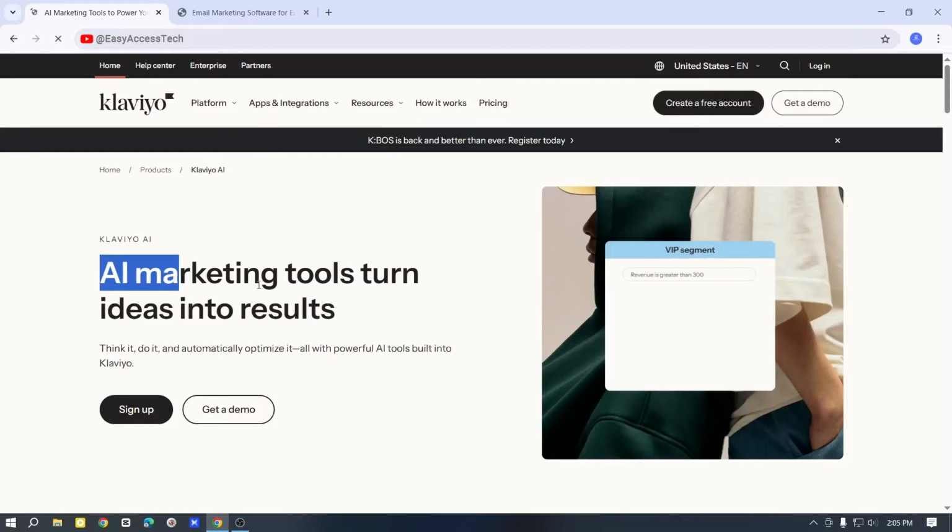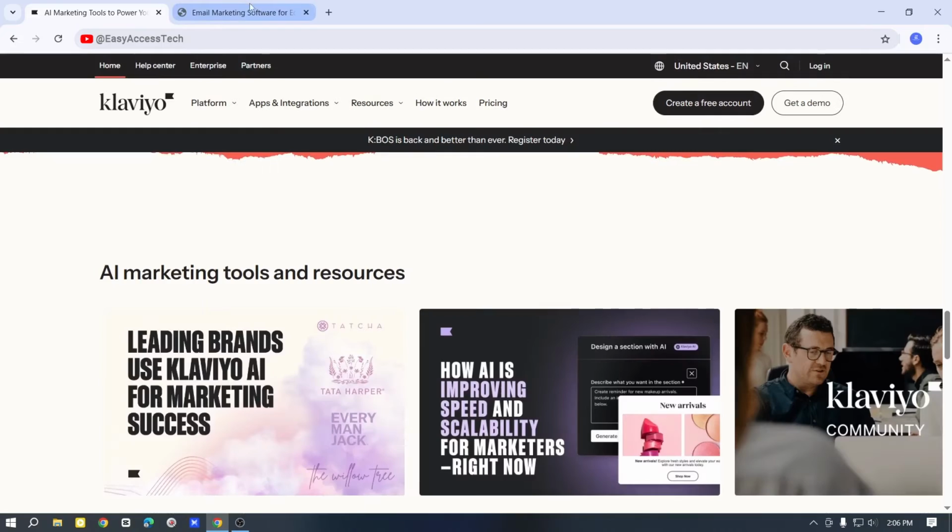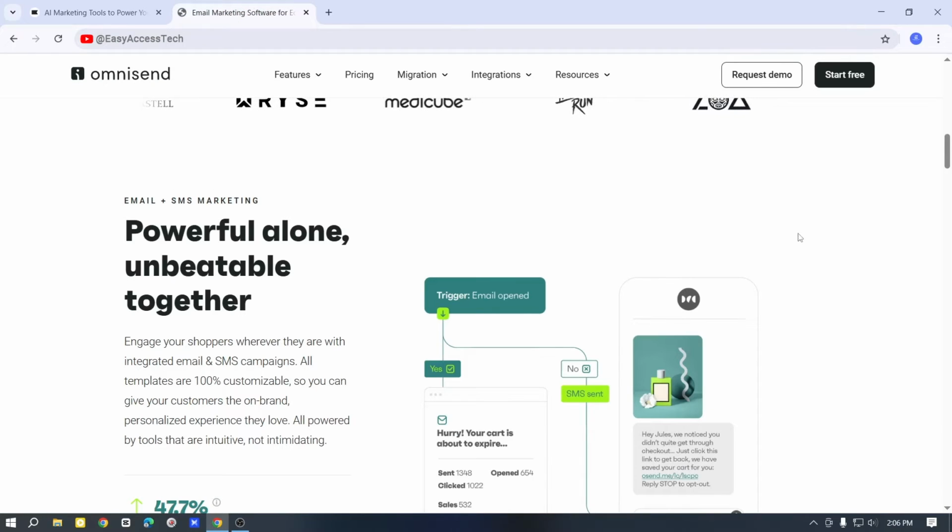At this time, Klaviyo added better AI suggestions. That means it helps you to write subject lines or messages that catch attention. It also added improved segmentation. You can make little groups of customers, like based on what they looked at or what they bought. It is very smart and it helps e-commerce owners to automate their messages, and it helps to see good growth.